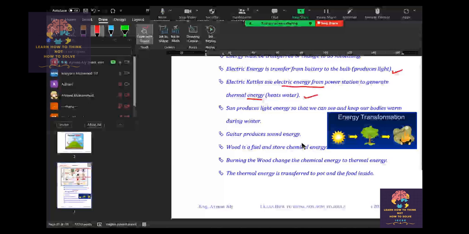Also, the planets use the light energy which is created by the sun to create what? Food or chemical energy, okay? Also, the planets take the light in the sun and create chemical energy which can be stored and converted into electric energy. How? The wood inside the trees, we can use it to burn and create what? Electric energy or heat energy or light energy, right? So we can use the wood from the trees as a fuel, right?